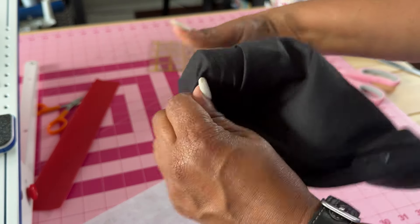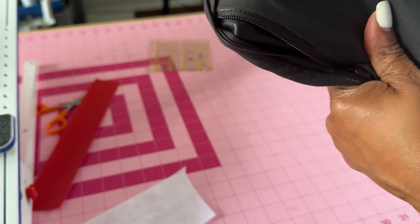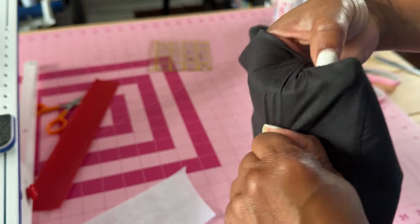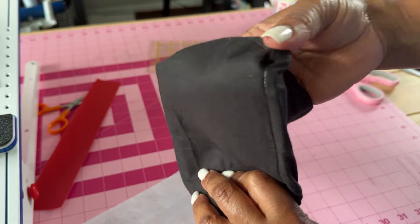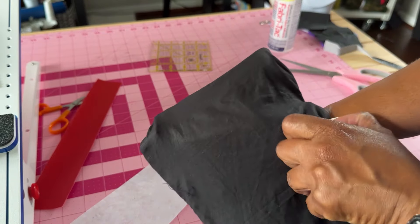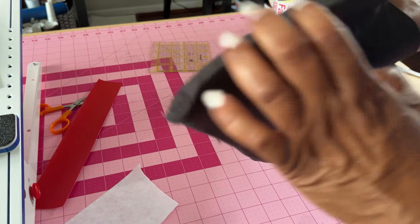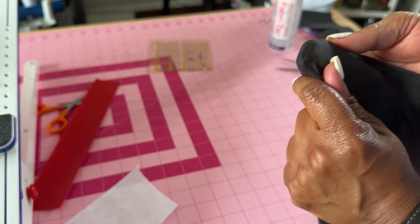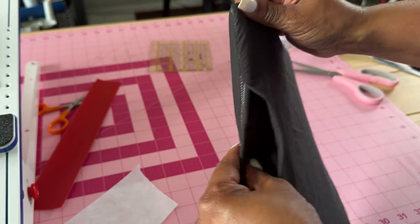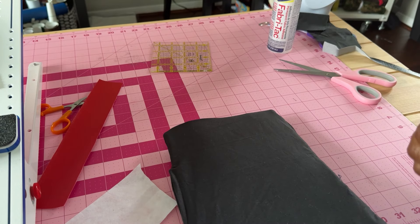I'll go in and push out the corners — all four corners — just doing it with my fingers. That gives you the inside. These two pieces automatically flipped in for me but if they don't, just tuck in each side. This is the part you're going to glue — this little opening — and you'll need some clips.